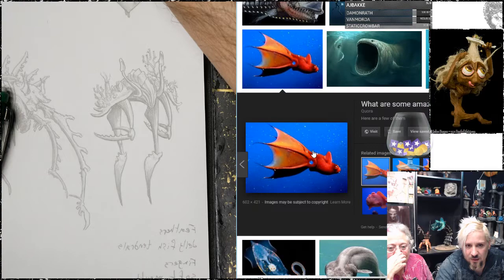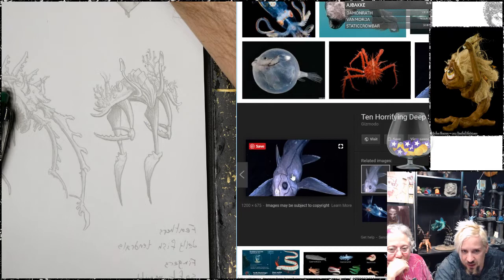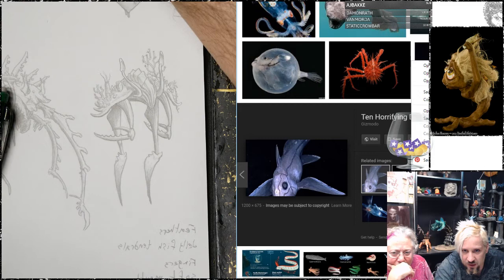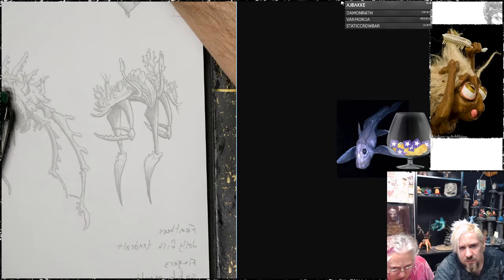Yeah, I'm thinking of something that's pretty, not disgusting and disturbing, but also can make sense to be in the deep. Oh, this is interesting. This is ostensibly kind of a soft-bodied creature. What type is it? Is that a remora? Is that with the sucker on it so that it hangs onto the shark skin? I don't know. I doubt it because it's very, very deep sea. Oh, right.